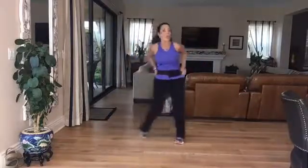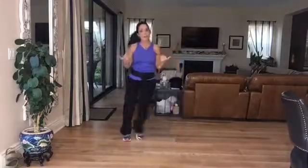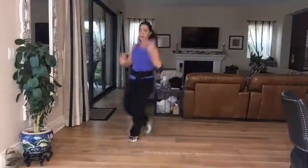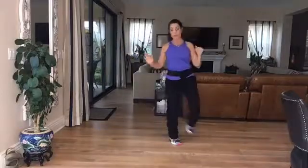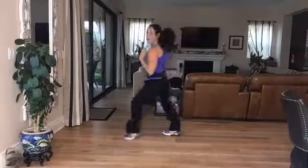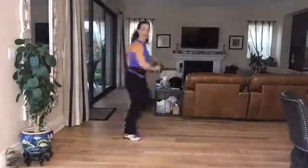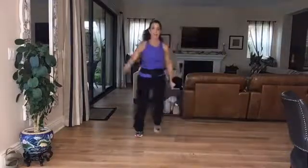We're going to learn one more step, but it's very close to the first step. Step, knee, march, march. Watch the push. Step, knee, march, march. So you're just changing your orientation a little bit. Then pump it up by doing this grand aerobic, and you can jump it. Got that? March it up right here.